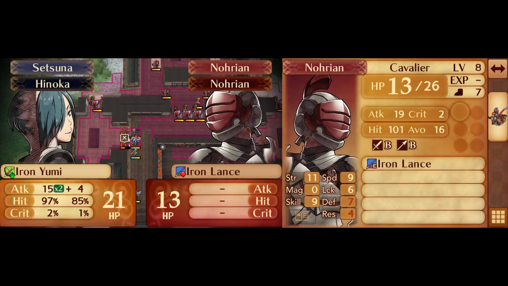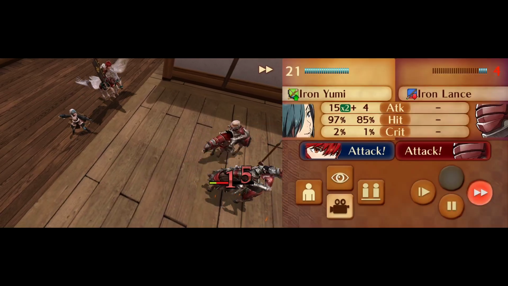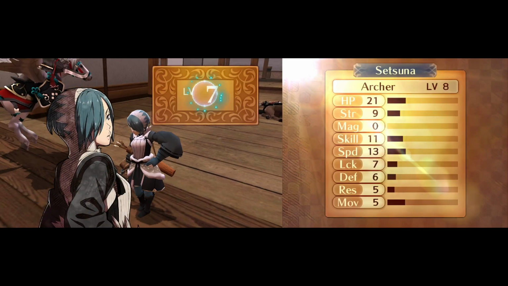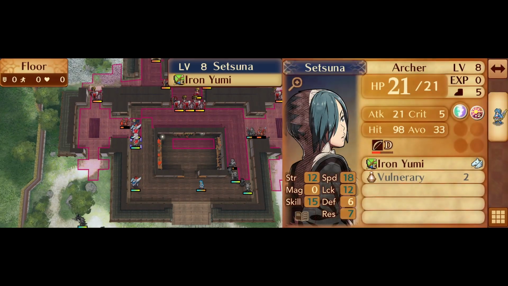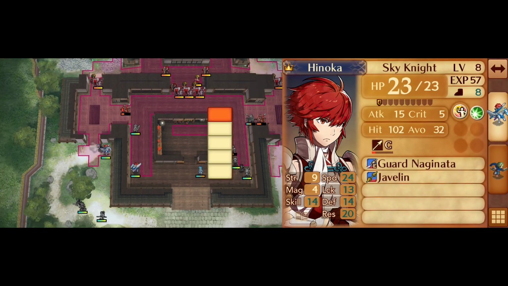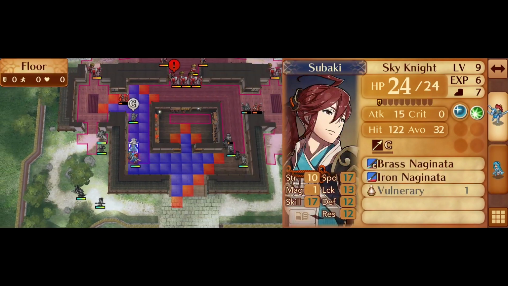Setsuna kills the first of these two calves. Instead of killing the second one, Kaze pairs up with Hinoka. They separate in position to pick up corn and recruits. Tsubaki also has the opportunity to take the kill, but instead he ferries Azura to Setsuna.